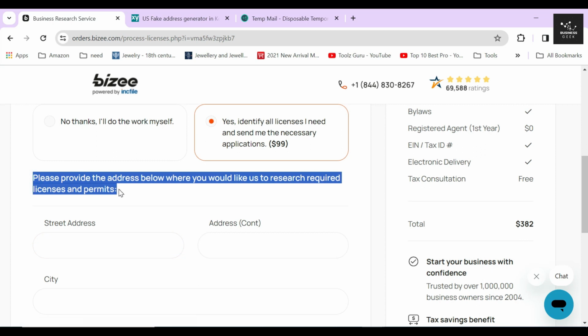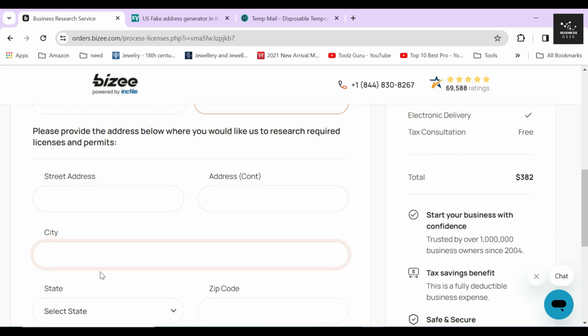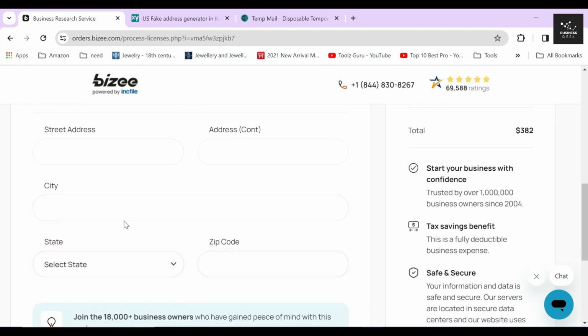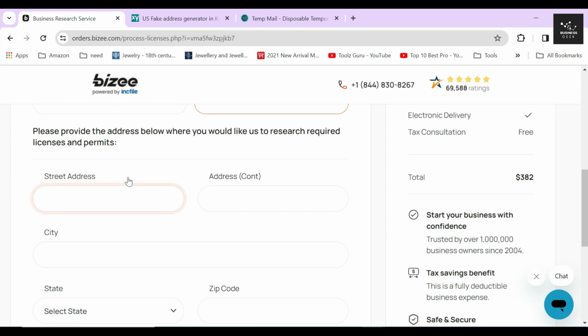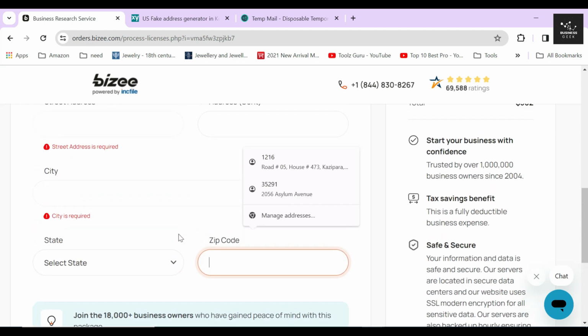Remember that not all industries will require licenses that need additional research. Some licenses can just be filled out in a form by providing your business information. If your business falls under a different industry, then bizee will also automatically suggest the required business license and permits you will need too.